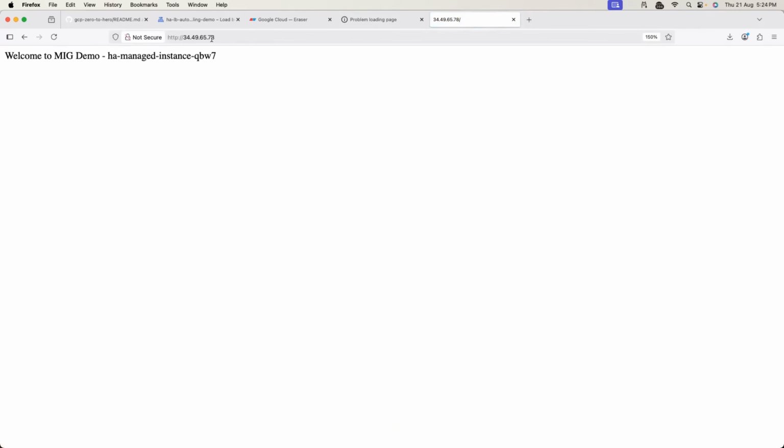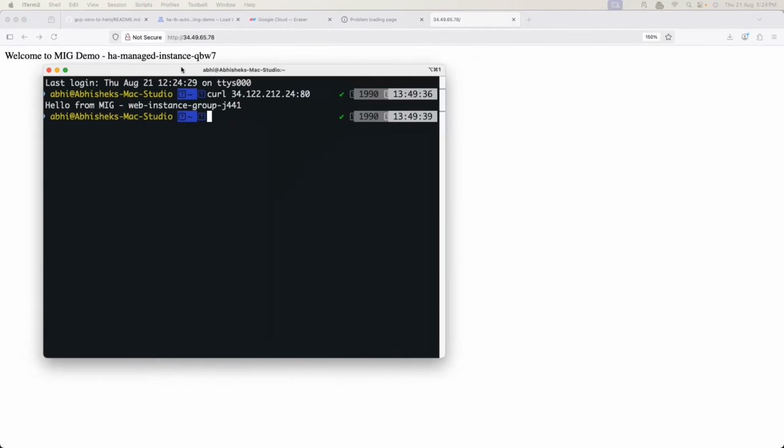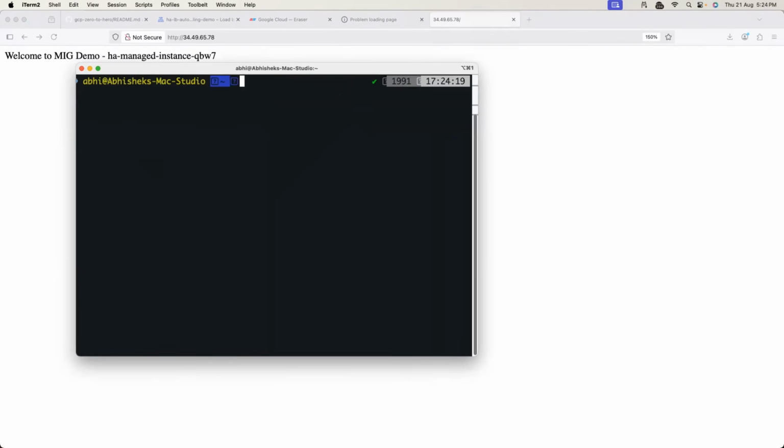Sometimes your browser might cache this information. So if you're not seeing this from the browser, just use the terminal on your laptop and fire a curl request. You can also do this through curl. For example, I'll take my terminal and show you curl followed by the load balancer IP.